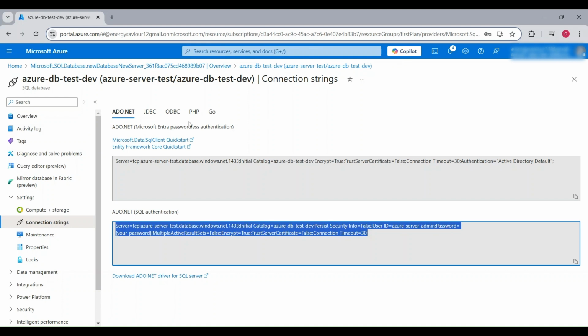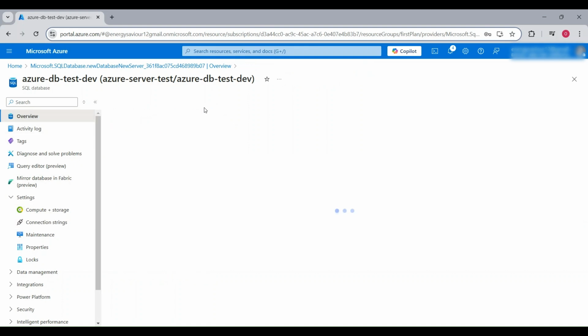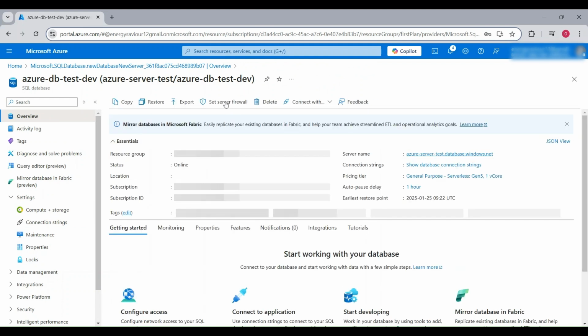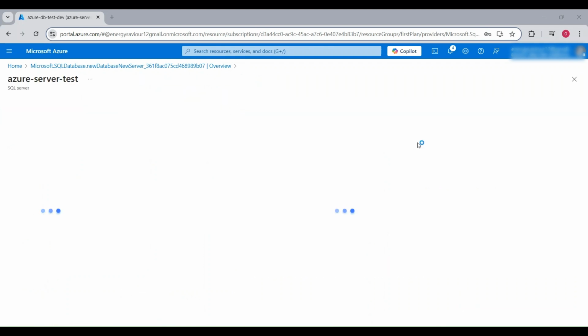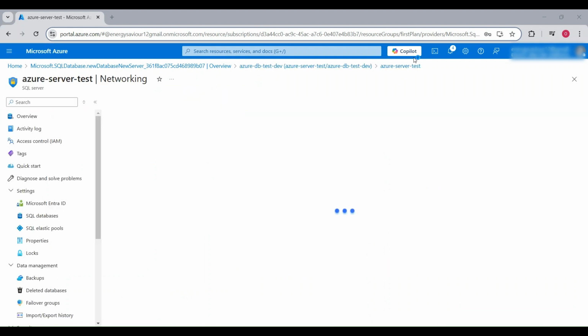Go to the Microsoft Azure portal, and go to the overview section. So we have to fix the issue, the new firewall rule.